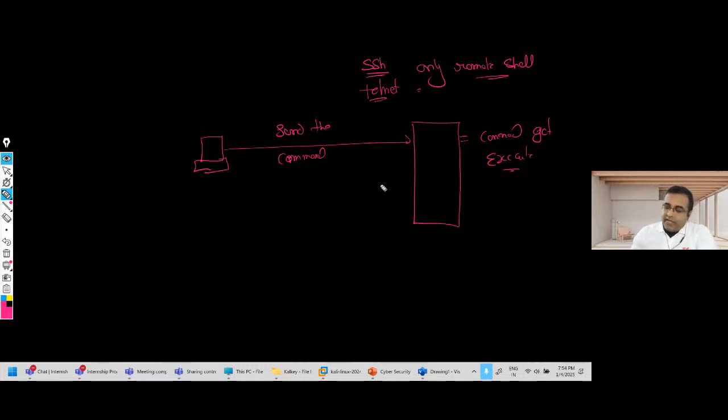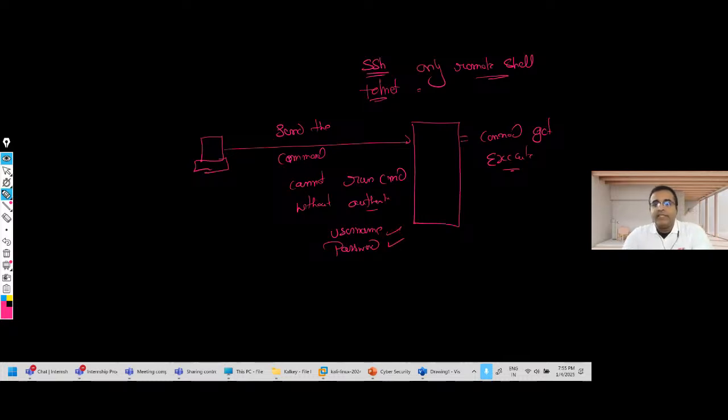Here, I cannot run commands without authentication, right? Whenever I'm connecting, I'm going to send a username and password. Only after both of them match, I'll be able to send the command and get it executed. This is a very correct way of going about it.